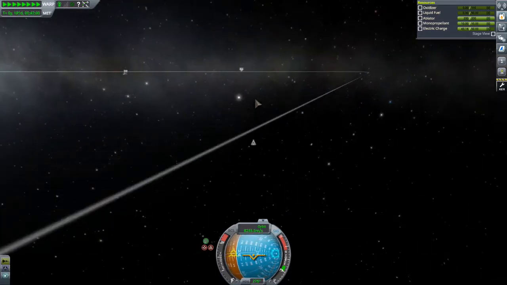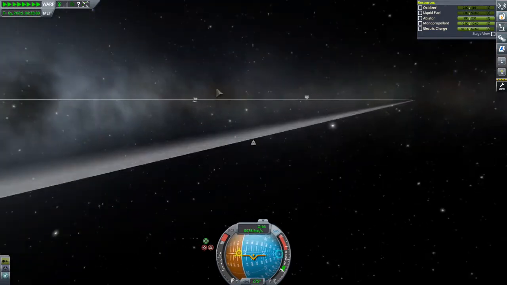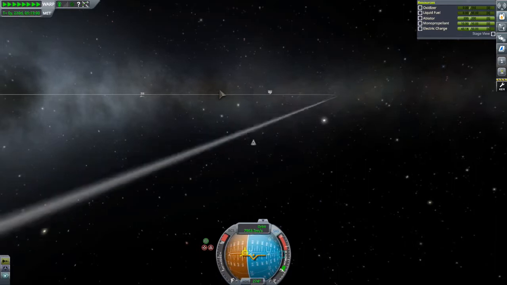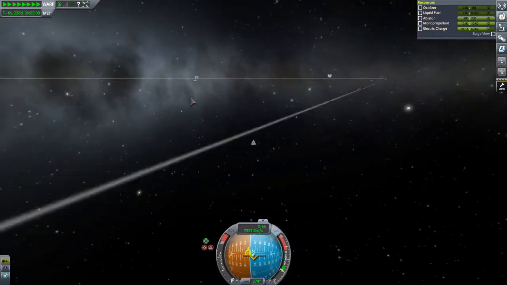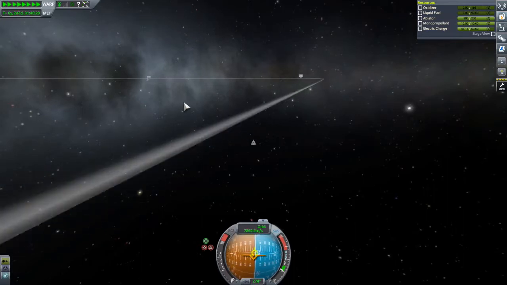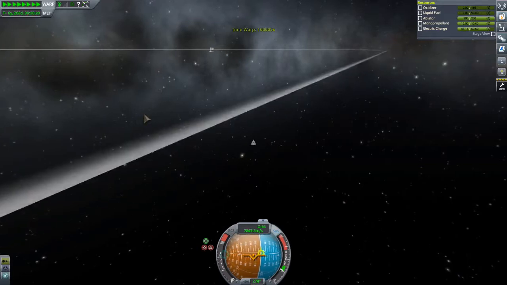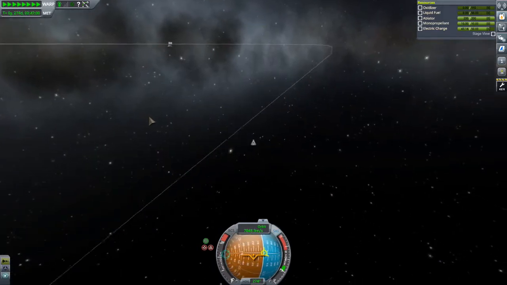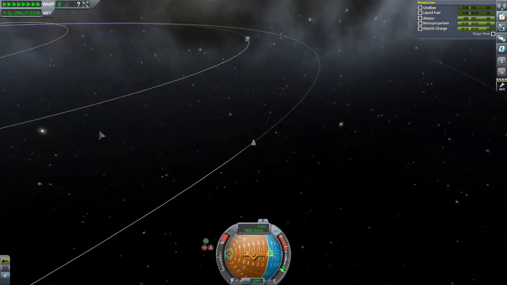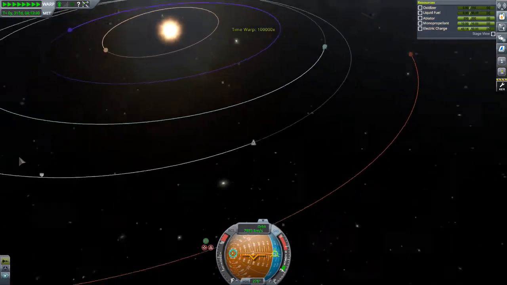Imagine if it perfectly brings me right back. That would be amazing. I go into a perfect orbit around Kerbin all of a sudden. I mean, that's not gonna happen. But I can dream, can't I? I think I can. Oh yeah, I'm far away from Kerbin now. I'm my own planet.